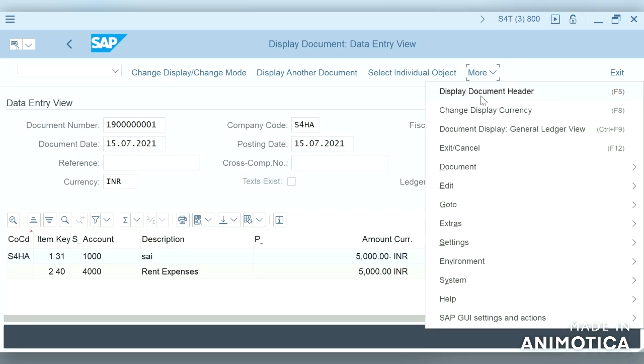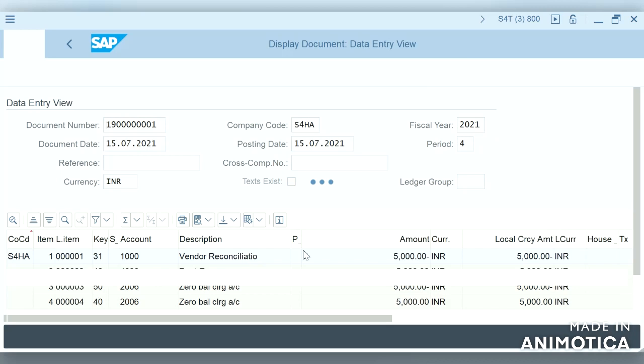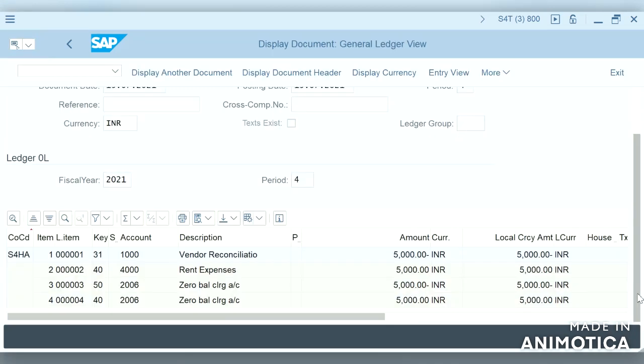And if you want to display in general ledger view, then the document will be displayed with the zero balance clearing account. I think you understood the zero balance clearing account document splitting concept, and also the purpose of the held document.